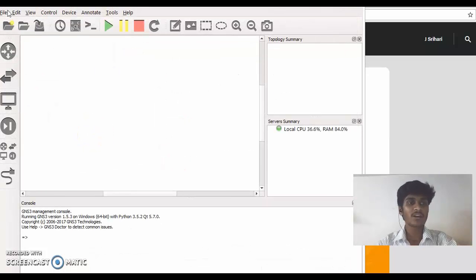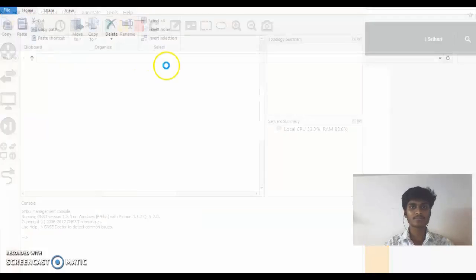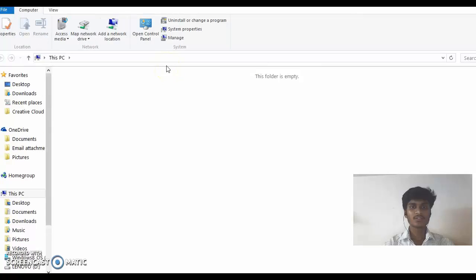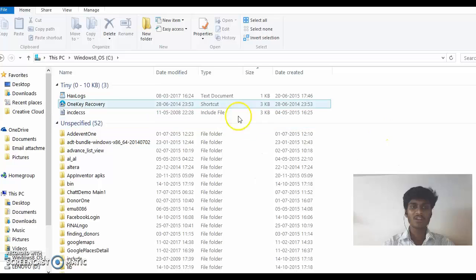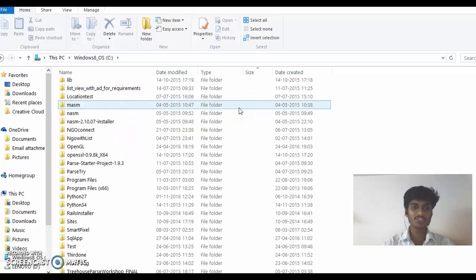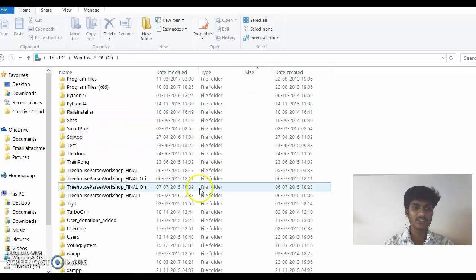Before starting a project, I want to speak about what a project is and other terminologies of GNS3. So I want to show you how the project looks. Previously, I have created a project, and these projects which will be created are located in the path Users.